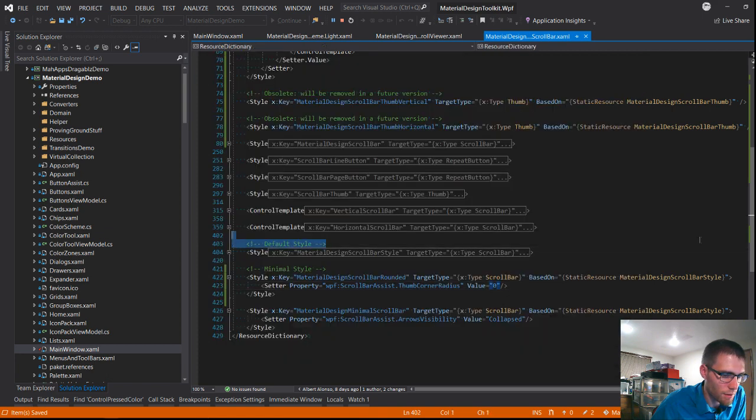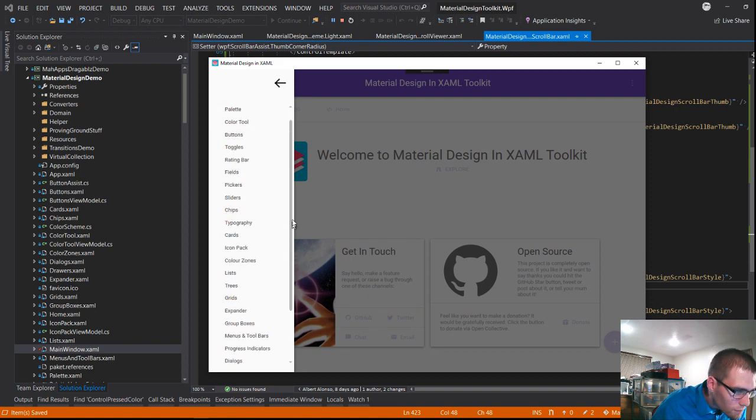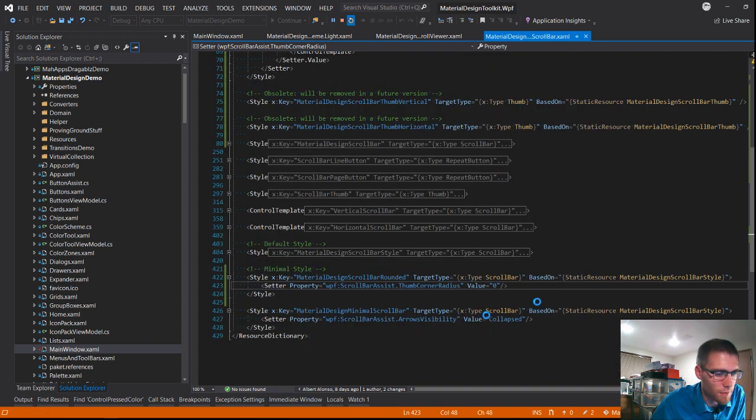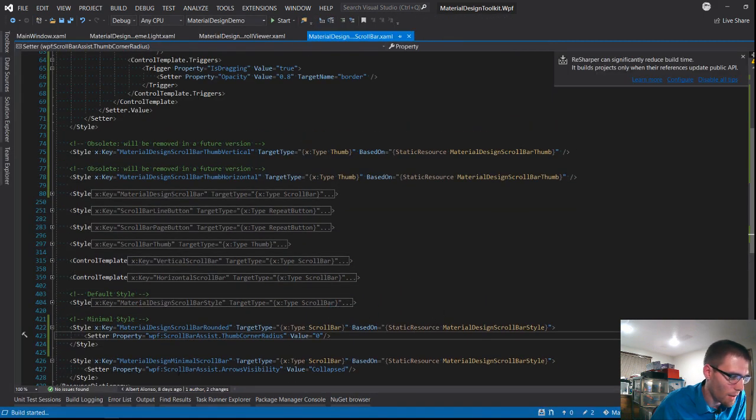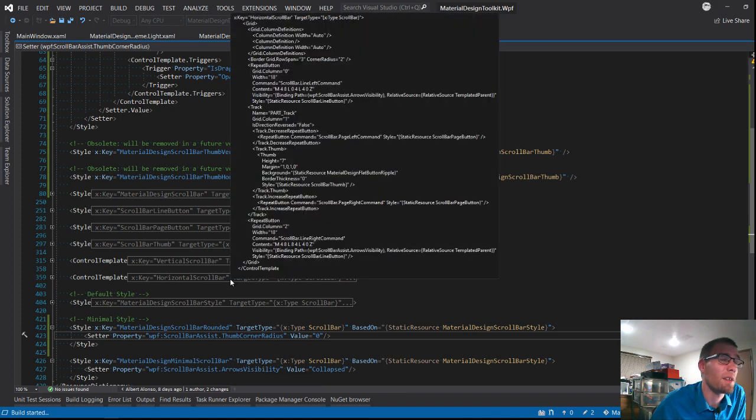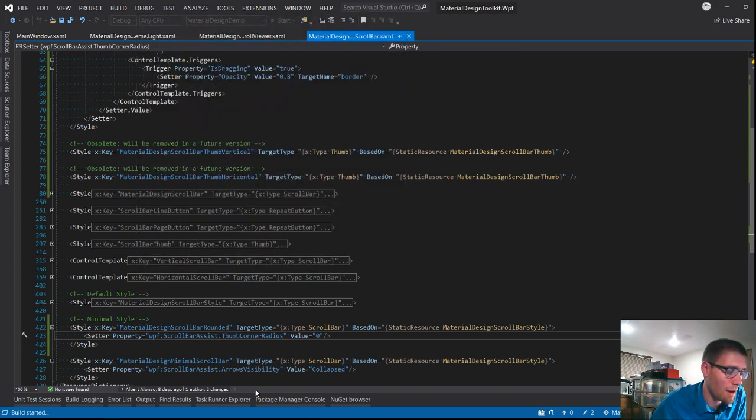That did not update as expected. Let's relaunch and just make sure, because I do want to make sure that this feature is working before I get too carried away. And then I think I'm just going to bring this setter up here and verify that we can do the same thing with the repeat buttons hidden. I'm wondering if arrow's visibility makes sense, because arrow implies the content of the repeat button, and the buttons may or may not have arrows always.